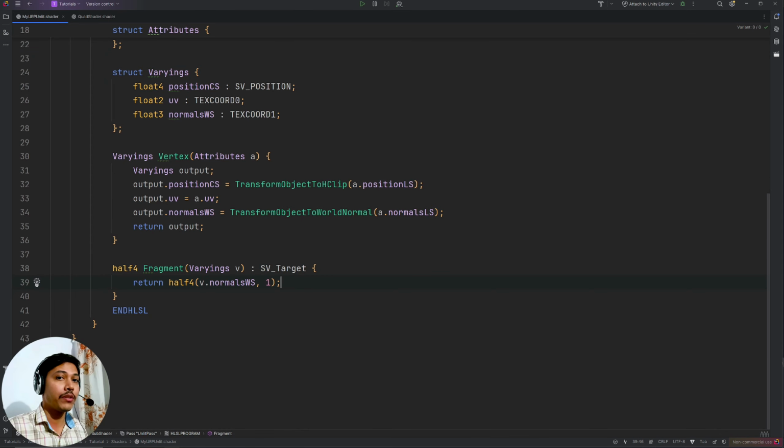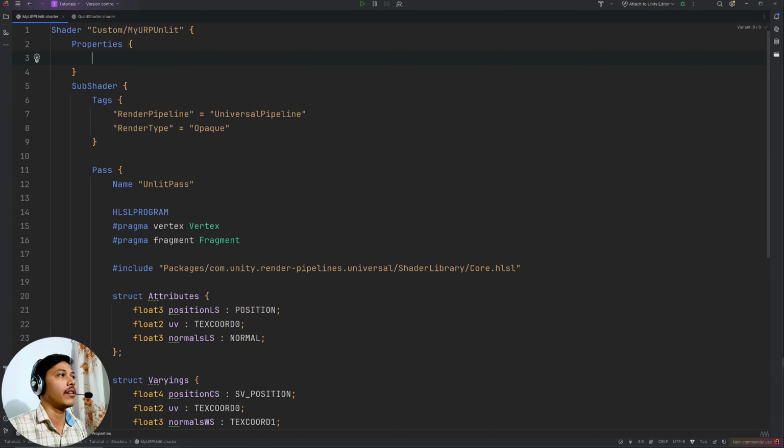Now let's say I want to apply the base color of my cube from the inspector, and for that we need property blocks. So let's just uncomment it, and now here I have to give the name of my property variable, and the naming convention goes like underscore, then Pascal case, and I'll call it BaseColor, then round brackets.